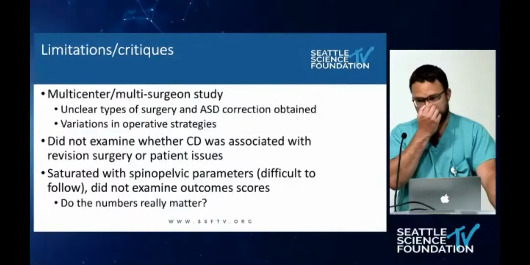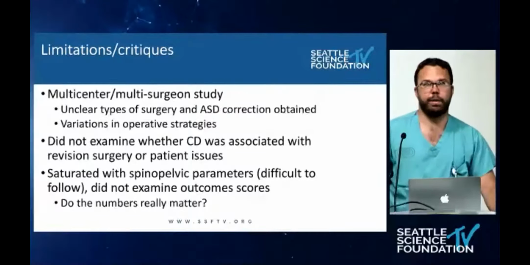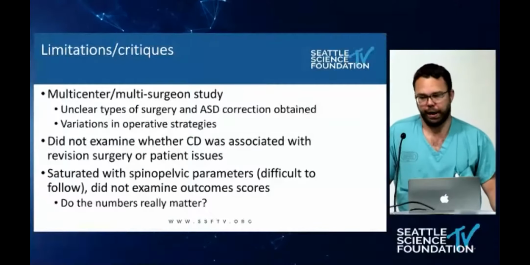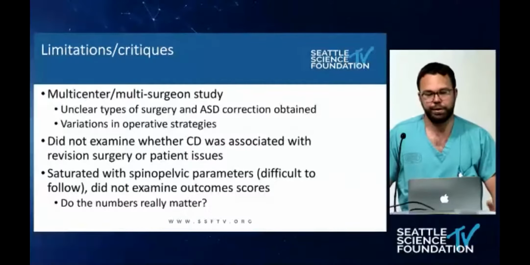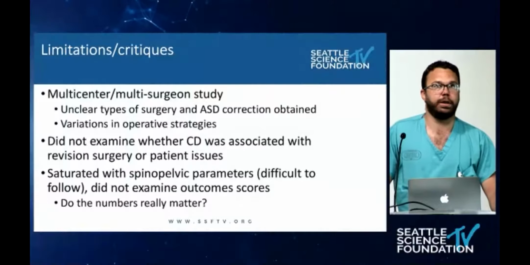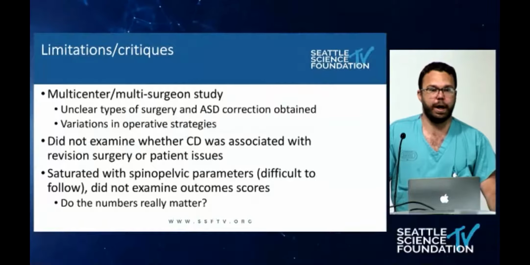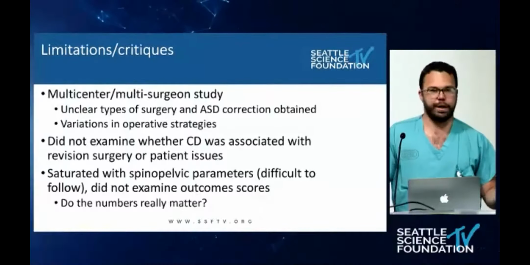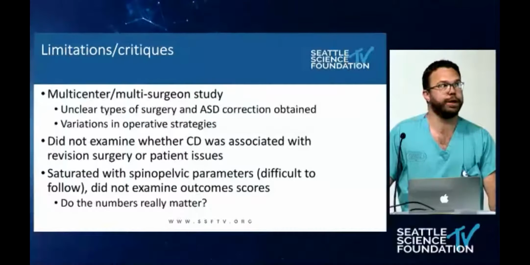So I had a couple of critiques and limitations of the paper that I wanted to point out. This was a multi-center, multi-surgeon study. It was really hard to standardize the approach among all these surgeons, and it was unclear what type of surgeries were performed. They just described the levels, but didn't talk about the correction that was obtained, or whether the patient was truly balanced after surgery or not.